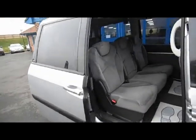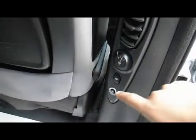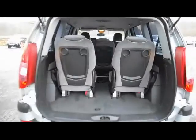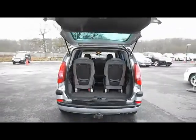We've got electric sliding doors on this particular car for access to the centre seats, which fold and slide — there are all sorts of configurations you can have inside. On the video you can see how the car has been looked after and it's in very good condition. It's quite easy to access the rear seats, and obviously these seats will come out if you want the extra space in the back. There's a massive amount of space inside this car, and with the seats out there would be lots of space available.